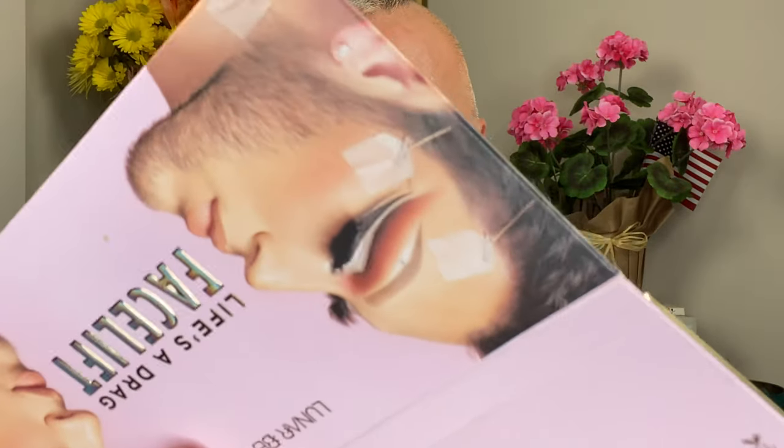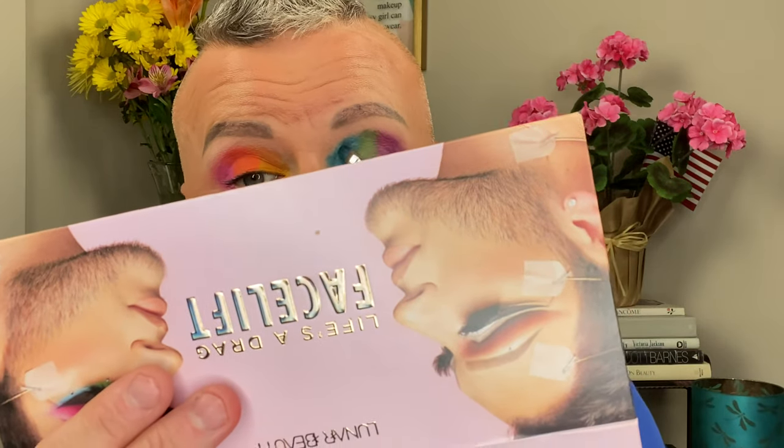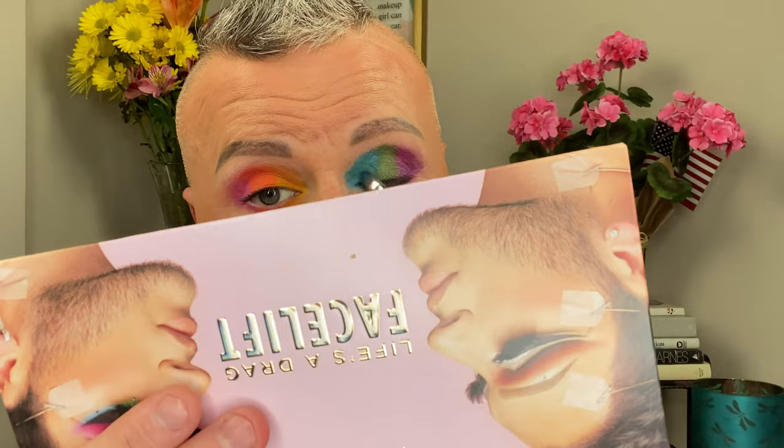I love it. Okay, so now we're going to do the blue one, and I'm going to go in this one right here. It's called Fishy. We're going to do Fishy, and you guys know I love me some blue eyeshadow. Ooh, she is pretty. Go in Kiki. I'm going to take a little bit of this really beautiful, almost mermaid kind of color, almost like a mint color, just to give it a little bit more to it.